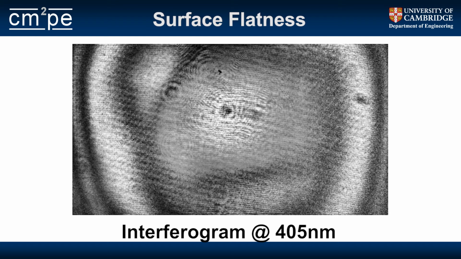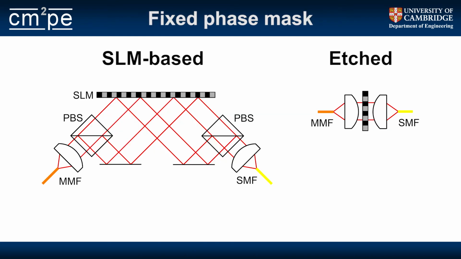Now for the actual experiments you can do using an SLM, you can use an SLM in place of a fixed phase plate etched on glass. But because an SLM generally works as a reflective rather than a transmissive device, and because it's polarization sensitive, the optics you need to work with it are more complicated, as you can see by the system on the left versus the one on the right. However, there's still reasons you might want to use an SLM over a fixed mask, particularly in a laboratory setting. It's good for prototyping, so you can try many different phase masks very quickly and then decide which ones you actually want to bother to get etched on glass.